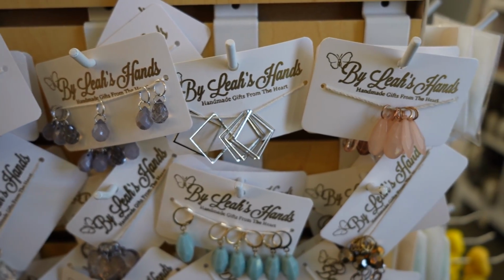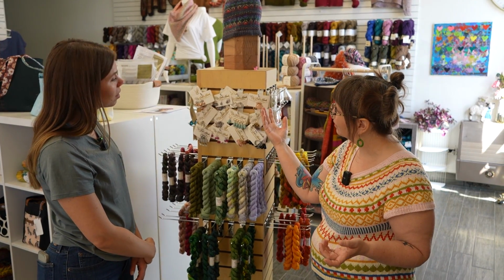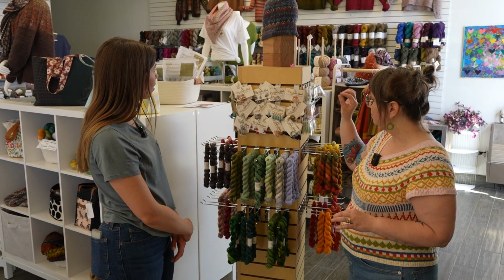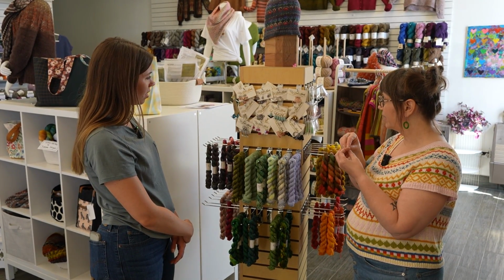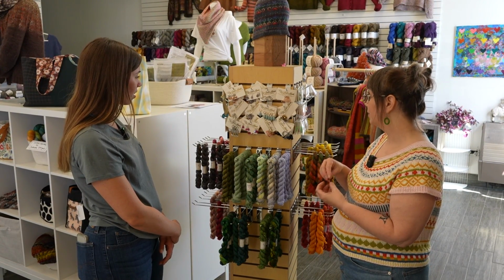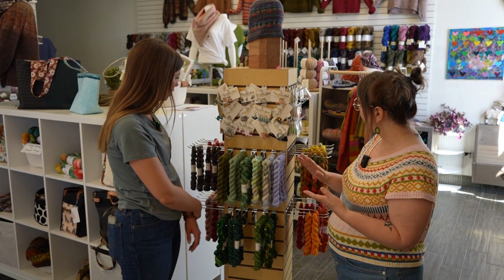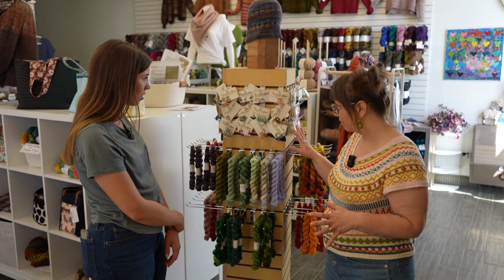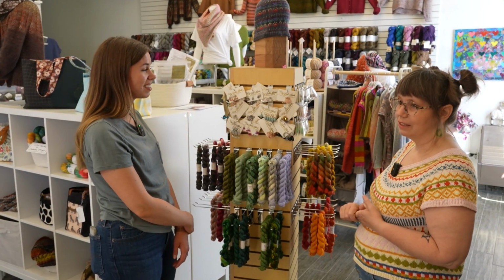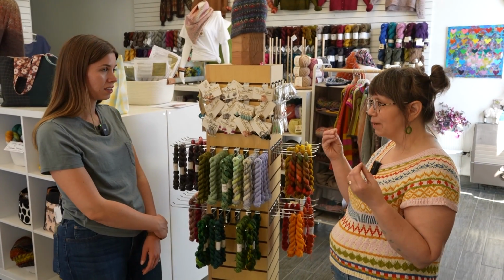Like these squares, cool. I feel like people have a hard time finding those chunky stitch markers. And I was like, I never would have thought to take those apart, but so pretty, so interesting. She's very particular about her findings and making sure they're not snaggy, because she is a knitter. So she does really, really good work on whether the stuff is snaggy or not. But they're really fun, and everything is one of a kind, obviously not necessarily repeatable, which is kind of fun.